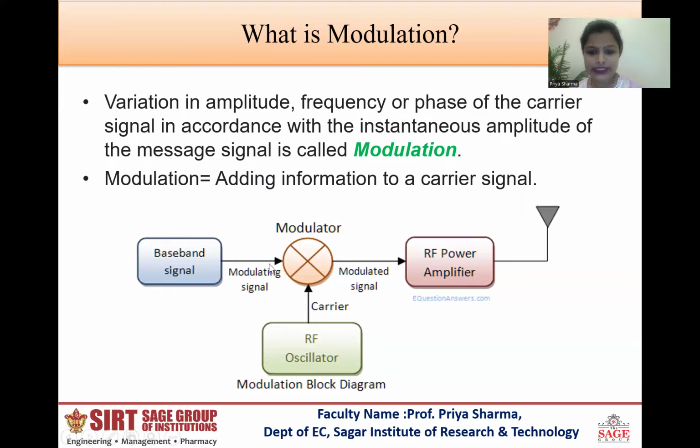So this is the basic block diagram of modulation. What we have in modulation is a baseband signal. Now what is the baseband signal? A baseband signal is basically an electrical form of signal. The message signal, either in audio or video form, is first transformed into electrical form. This electrical form of signal is known as the baseband signal, that is the modulating signal. It is combined with the high frequency carrier signal in a modulator, and the signal generated by the modulator is known as the modulated signal, which is then transmitted through RF amplifiers.